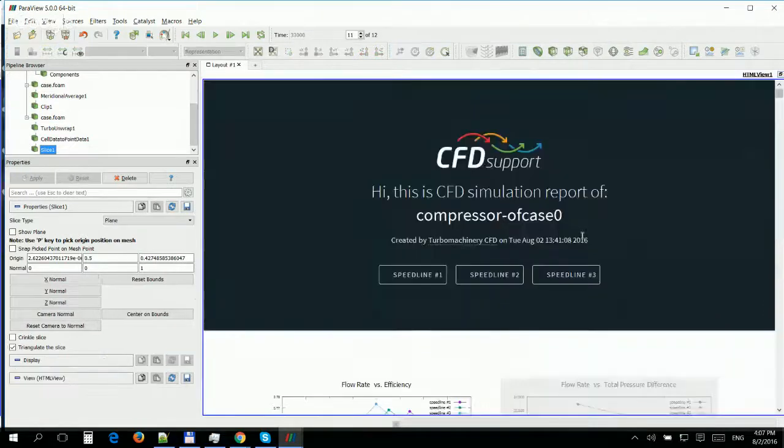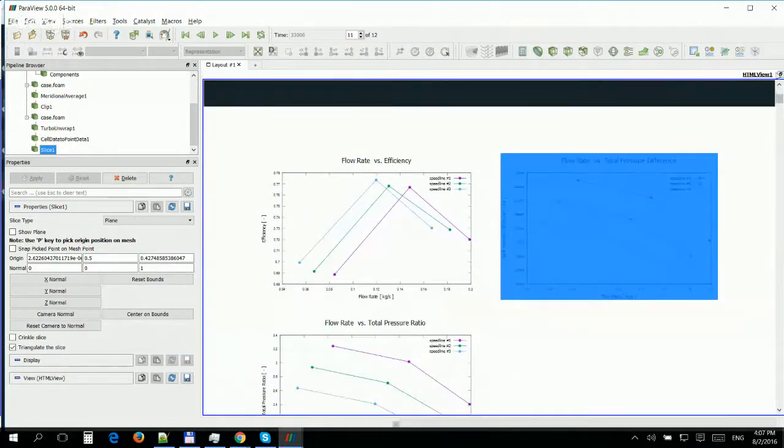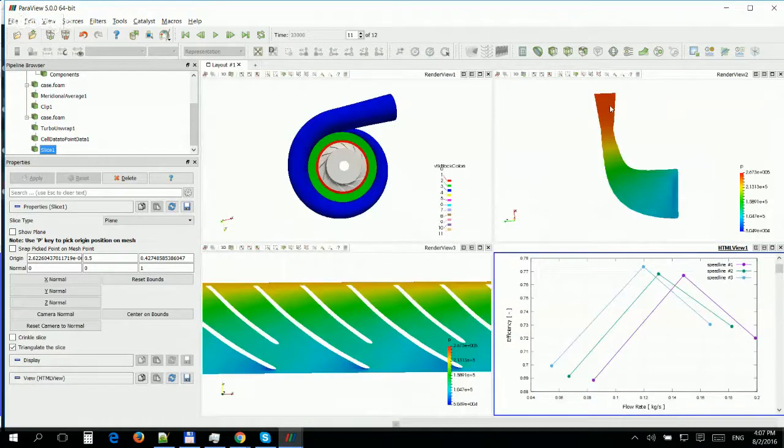More people use the Windows version. In today's webinar, I'm going to work from Windows. The Linux workflow is the same, so everything is the same in Linux, by the way.